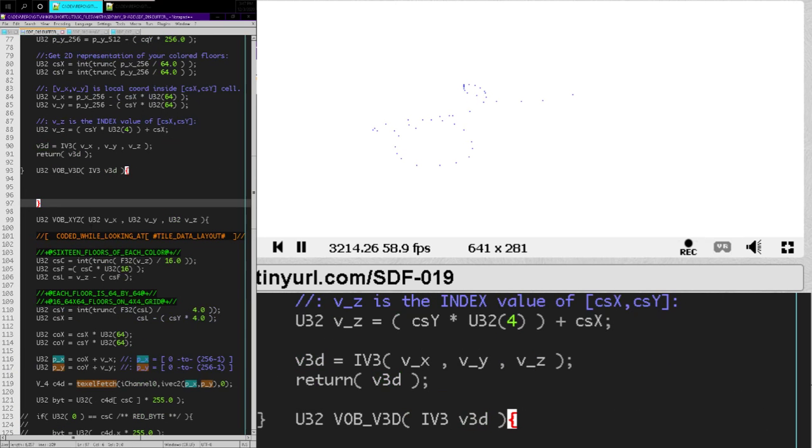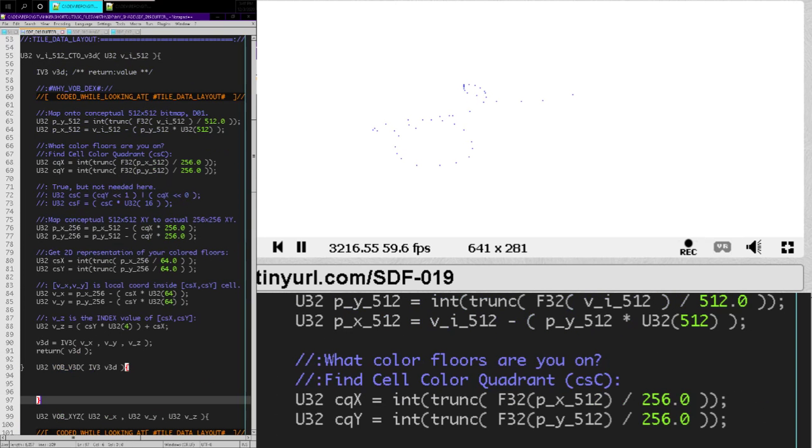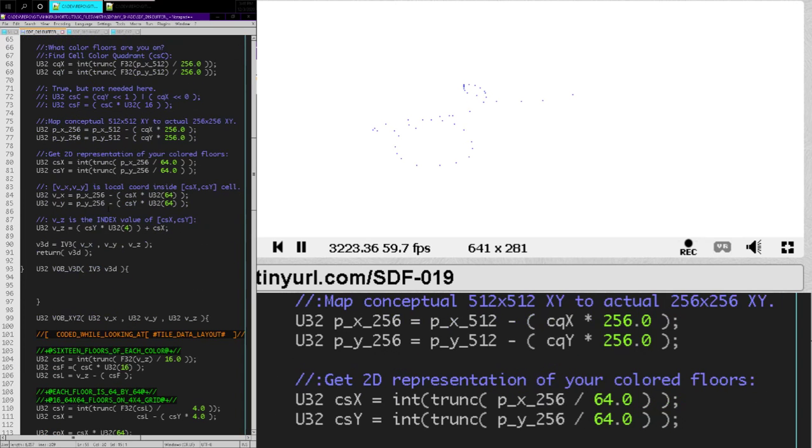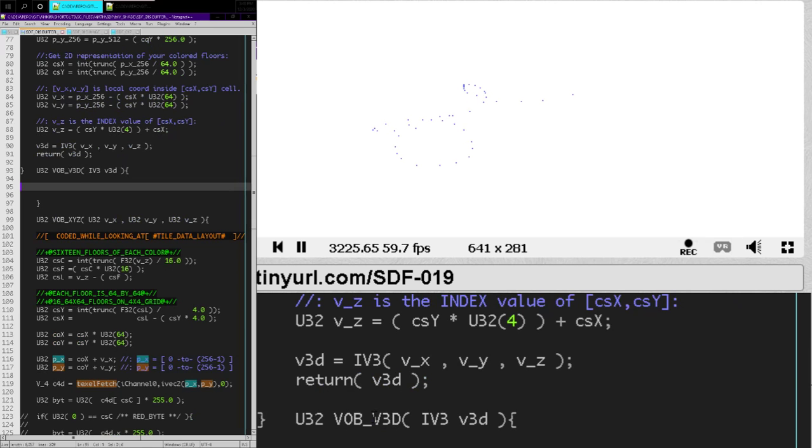Okay, so we have a mess of stuff here, and we need to organize our thoughts. Conversion functions first, and then the actual fetching stuff later.